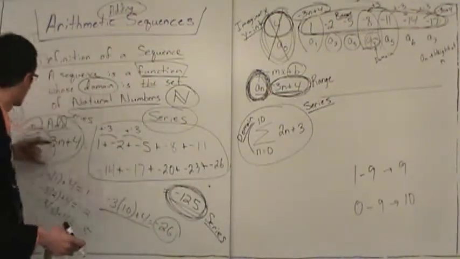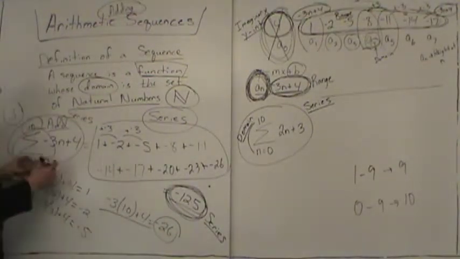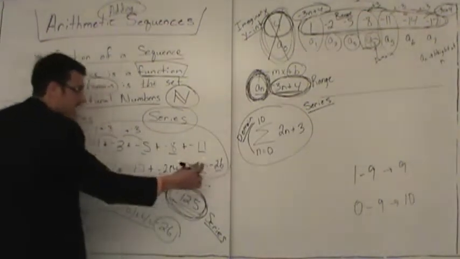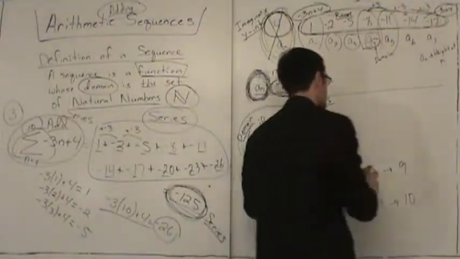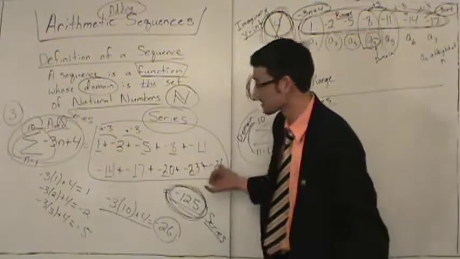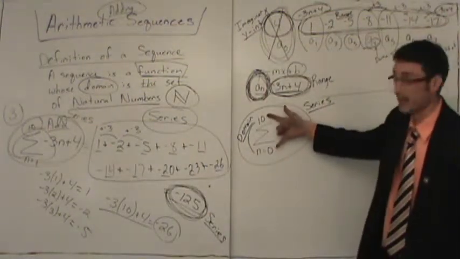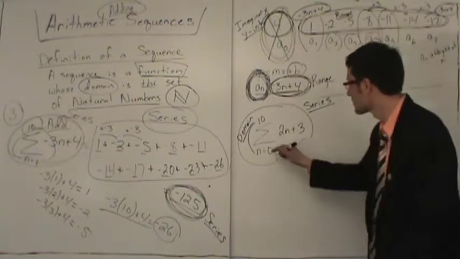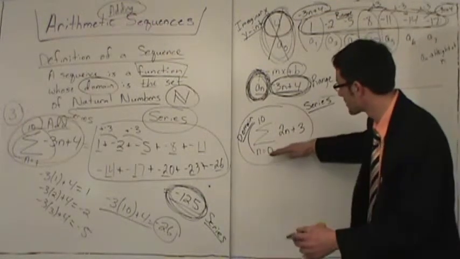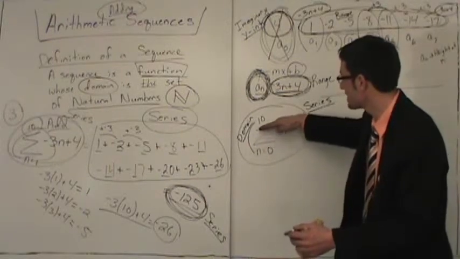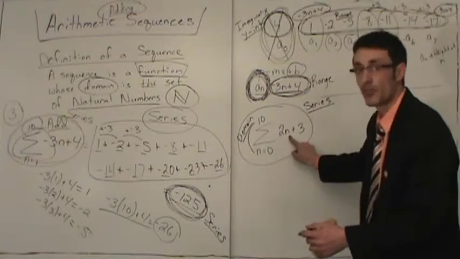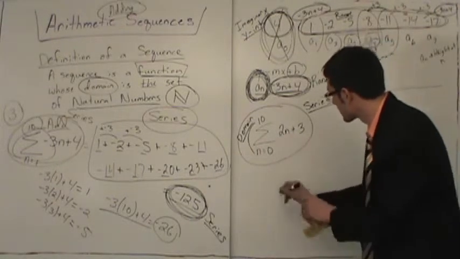Let's count. From 1 to 10, how many numbers did we have in this sum? There were 10. Let's calculate over here and see. In the first one we had 1 to 10 for our domain. There were 10 values. In the second one, we're going to have 11 values in the sum. So let's calculate the first values. Remember, step ladder: 0, 1, 2, 3, 4, 5, 6, 7, 8, 9, 10. We're going to put in 0, 1, 2, 3 for n.